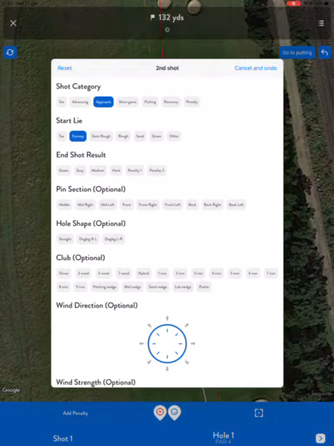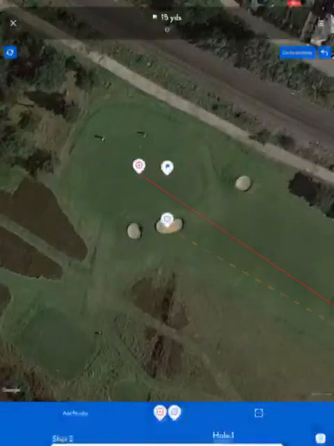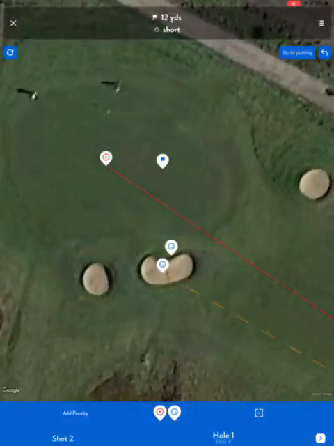For end shot results, we class how you miss a green by where you're on the green. Was it an easy miss, a medium miss, a hard miss, penalty of 1, penalty of 2. Again, this gives us a much clearer picture of how good your approach play and also your short game was. For example, if I've missed a lot of greens in hard spots, I can see that that's a problem with maybe my strategy. In this case, it was a medium miss, and then we go to short game.